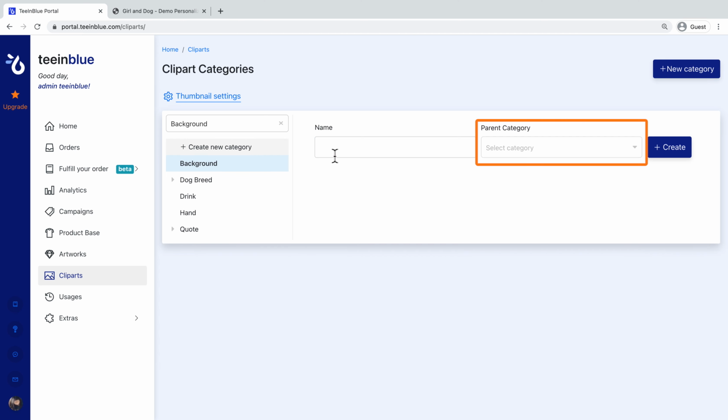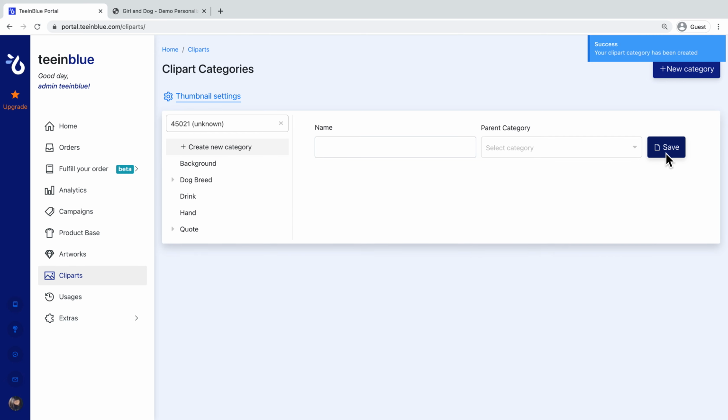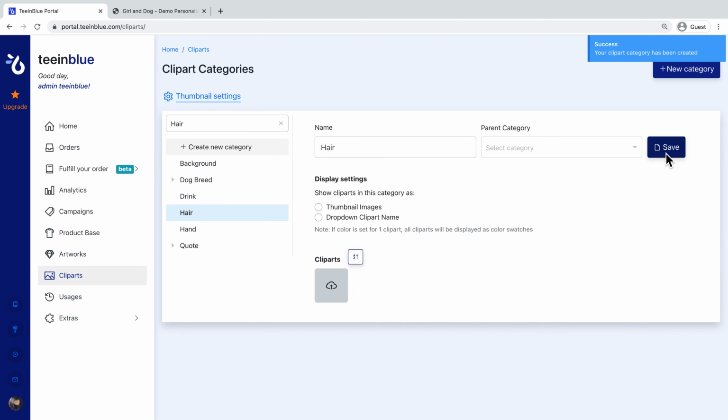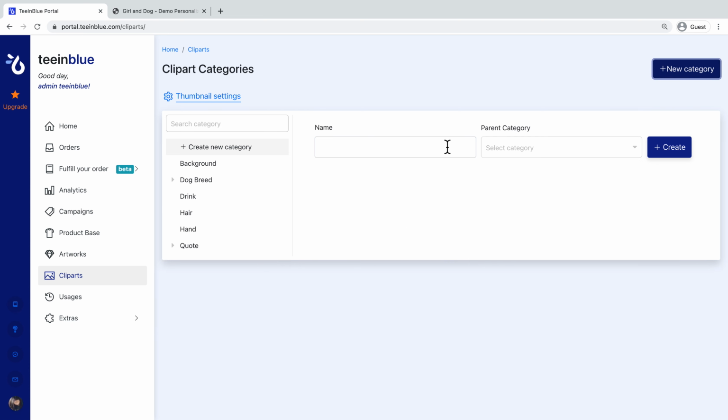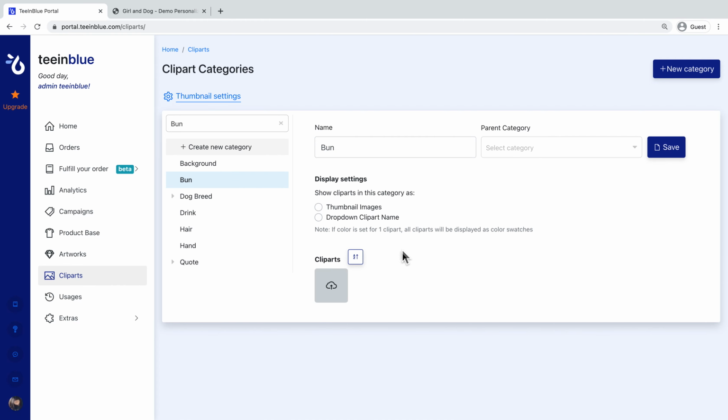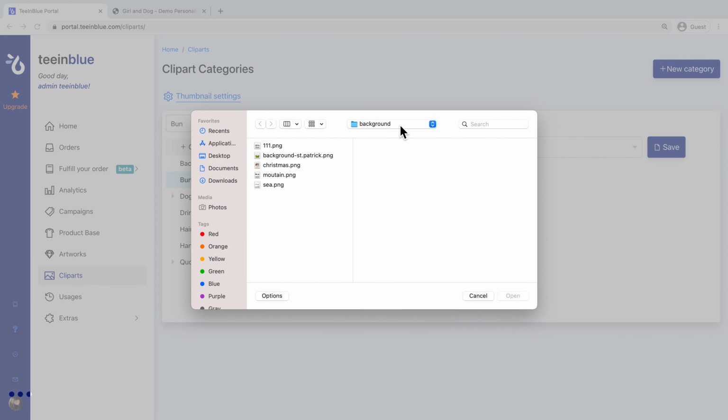Parent category allows us to group different categories with the same purpose. For example, creating a hair category. Then, create another new category, such as bun, which contains all bun hairstyle. Let's upload some Cliparts for this bun category.